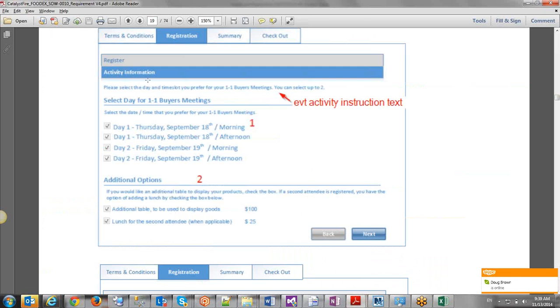So it's right here. This registration page has two panels, the register panel and the activity information panel. If there's no content in the second one, we made a decision in programming. It's not in the wireframe, which doesn't say anything about that, but when we programmed it, it didn't make sense to show an empty tab with no content. So we decided to handle it programmatically.